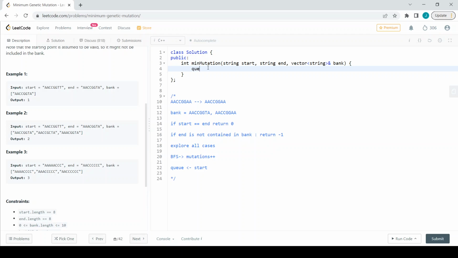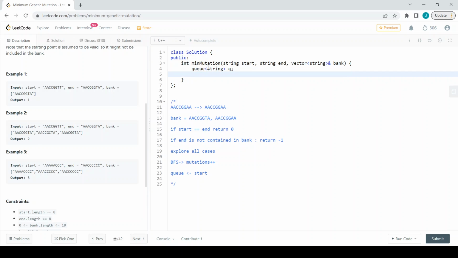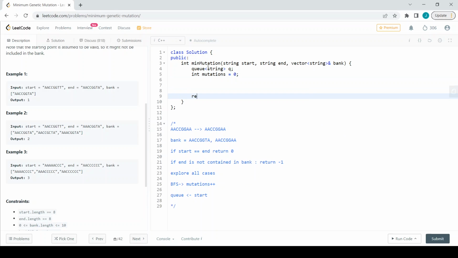So for that, we can have a queue first, and it should be a string queue. And what I can do is I can have mutations equal to 0, and finally return mutations. Sorry, at the end of the day, if I couldn't find anything, I will return -1.